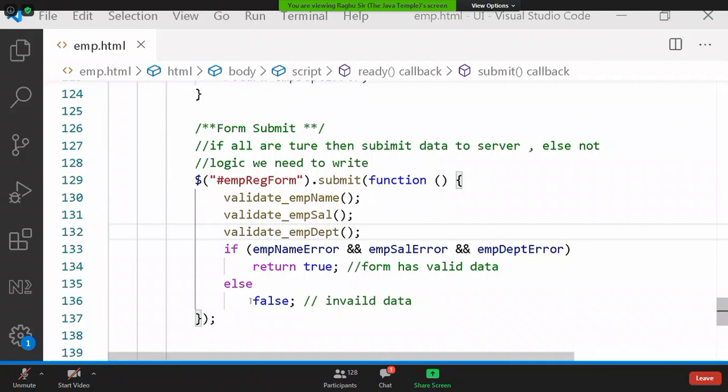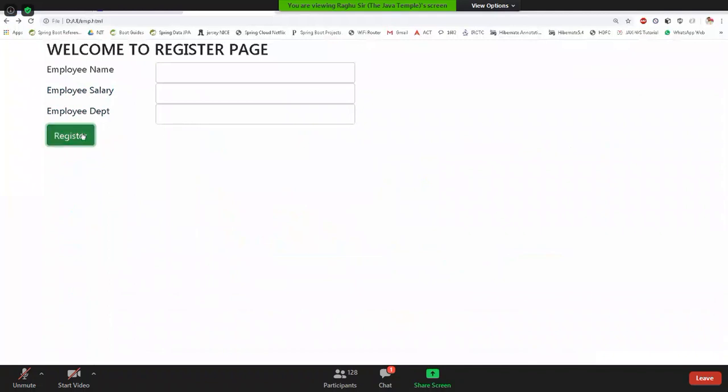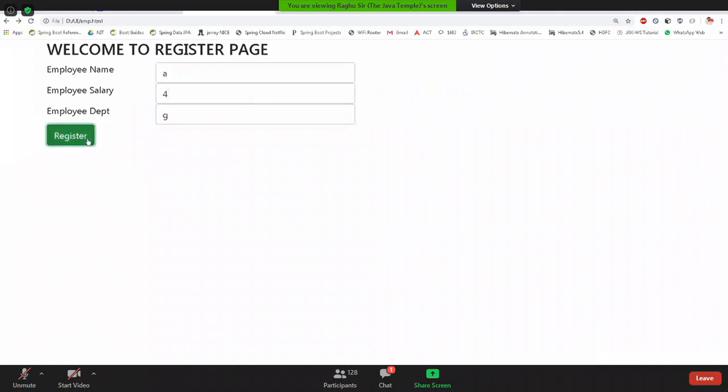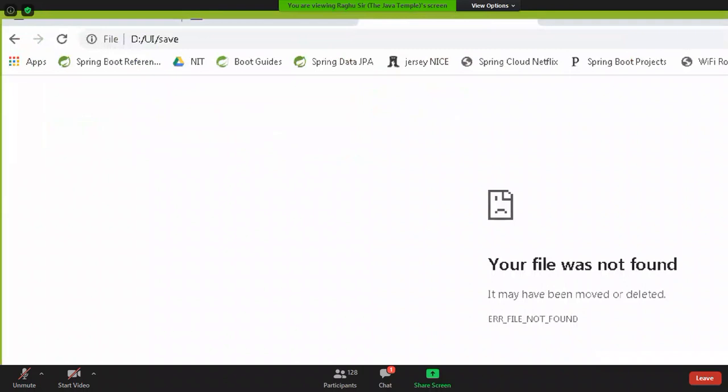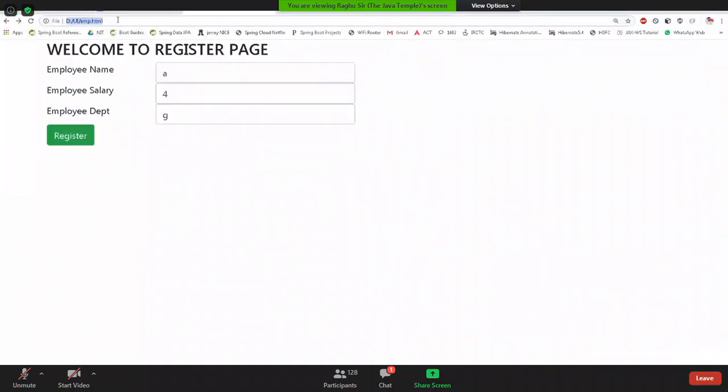Yeah, I forgot the return keyword here. If name is valid, all are valid, submitted. See here, come back, refresh, nothing is there, register.